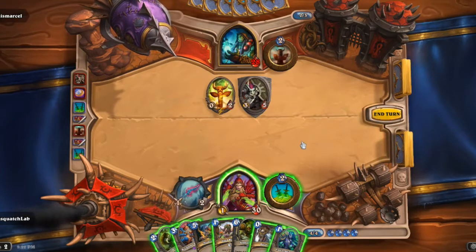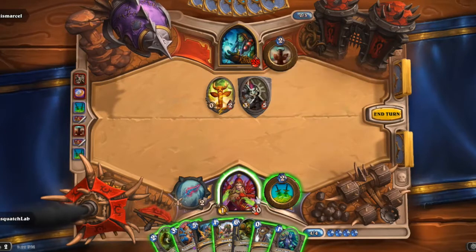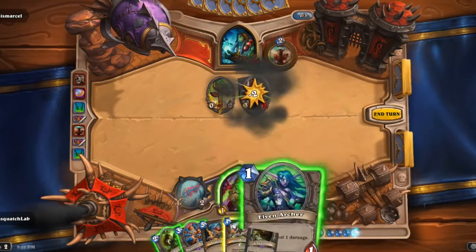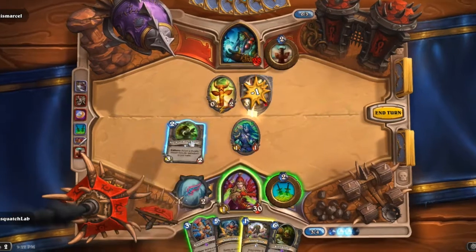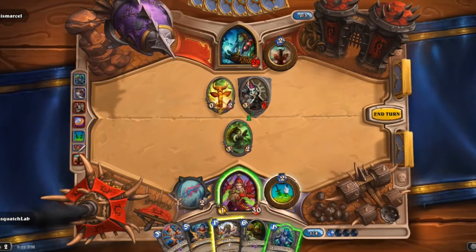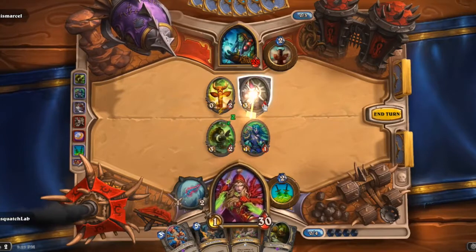Alright, so what we want to do is take him down to 3. We can backstab him, take him down to 1, and knife him. That's where it's funny. So we'll backstab for 2. We'll throw the Elven Archer, hit him for 1. Alright, so he's down to 2. And we're going to pull our Elven Archer back, and then we'll do it again for 1, and we'll smack him.